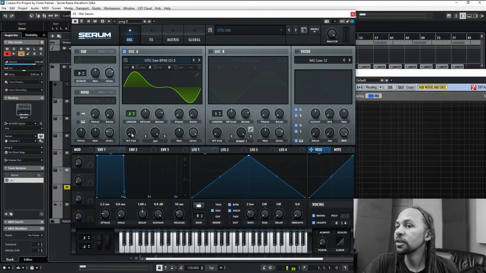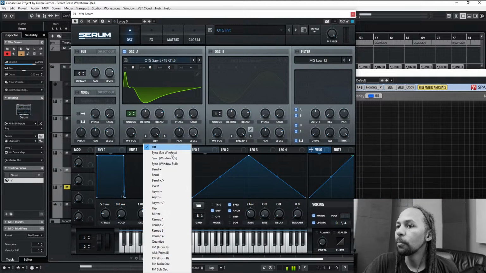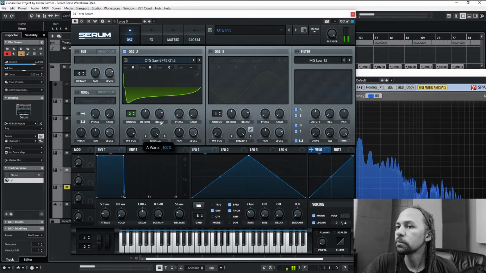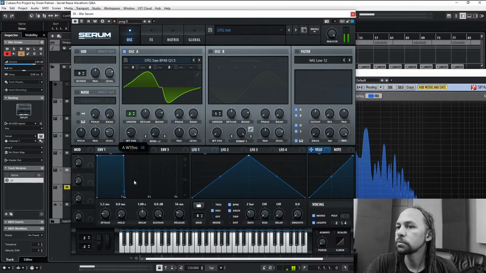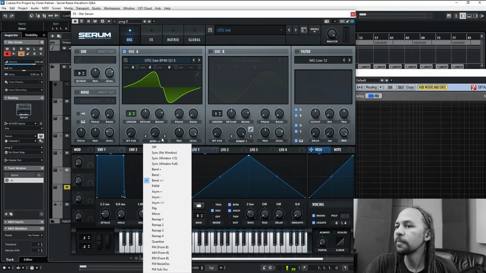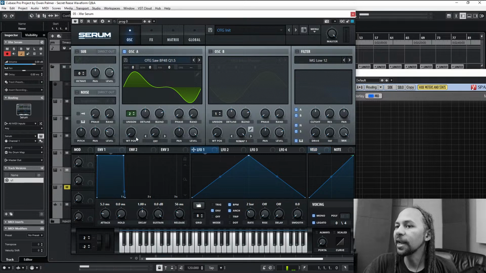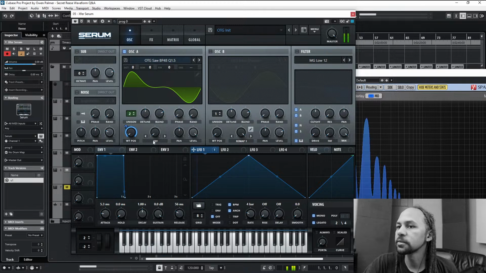But then I can add more warps, because I've now freed up my warp. Yeah, let's do like an LFO on the basic warp position to go through reasonably slowly, and then I will try some different warp modes on top of this.